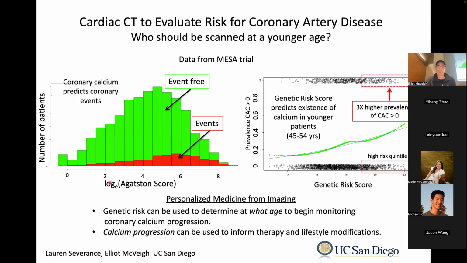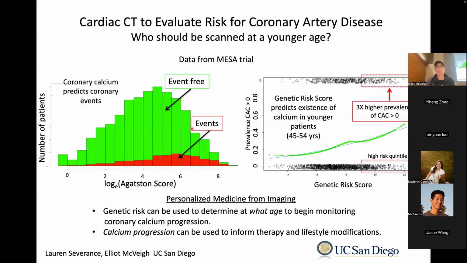So here's the Agatston score, it's called, and this is the logarithm. So we're going up in 2 decades here. So as the Agatston score goes up, where you get more and more calcium, right? Then the events go up, right? So this is the histogram of the relationship between that Agatston score and the people who have events, and they're here. And then this is the Agatston score of people who don't have events.